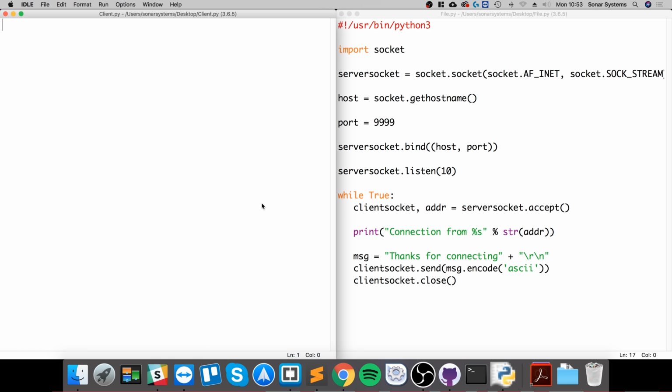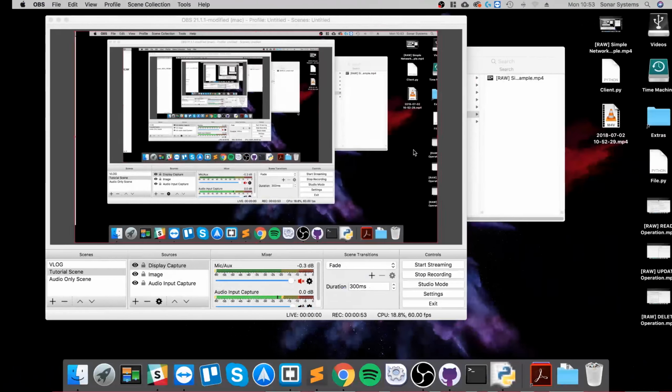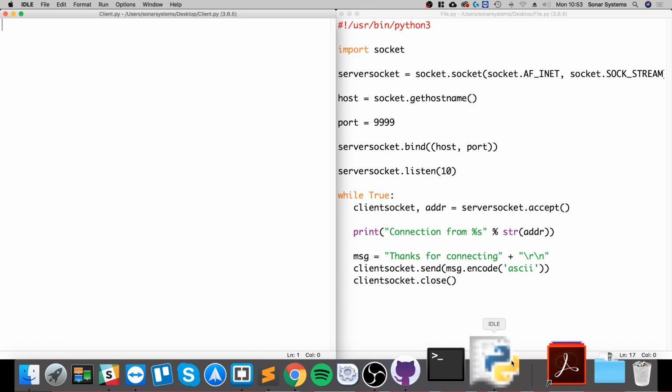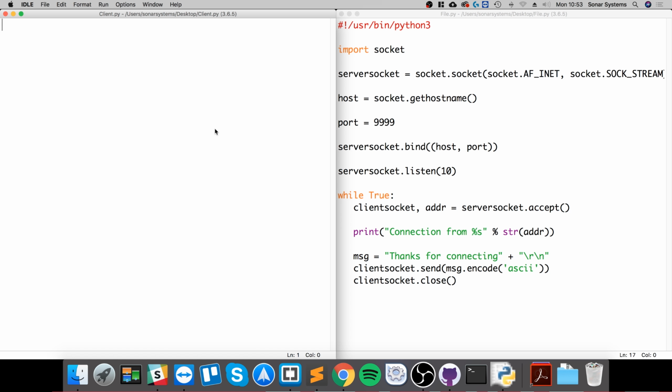So you can use any IDE. I'm still currently using IDE 8. Okay, so on this client file I've created, I've saved it in the same location as my desktop, or as the other file, which is right here. You can save it wherever you want, because you just make it easier to specify, but you can save it wherever you want.